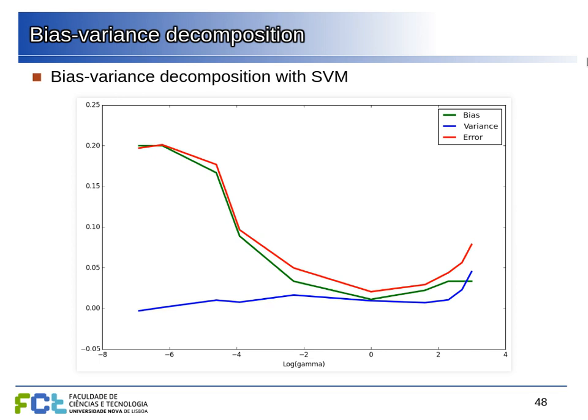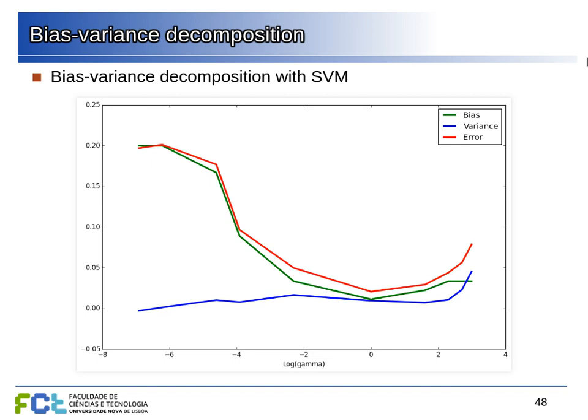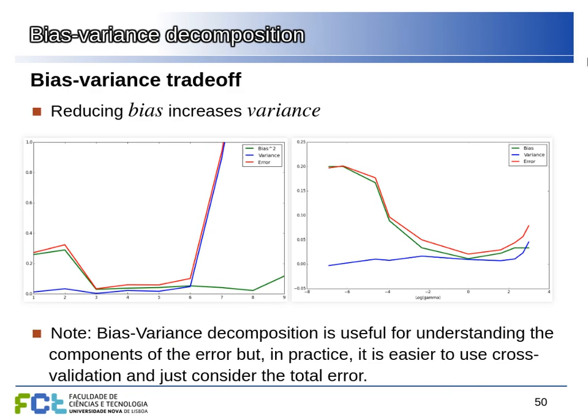We cannot see this when we do cross-validation, because we are only measuring the total error, but if we decompose the error into bias and variance, we see this difference. Okay? So this would be the example of choosing the one with the lowest total error here. So basically the reason why we usually have these curves when we do cross-validation is because we have this trade-off between bias and variance.